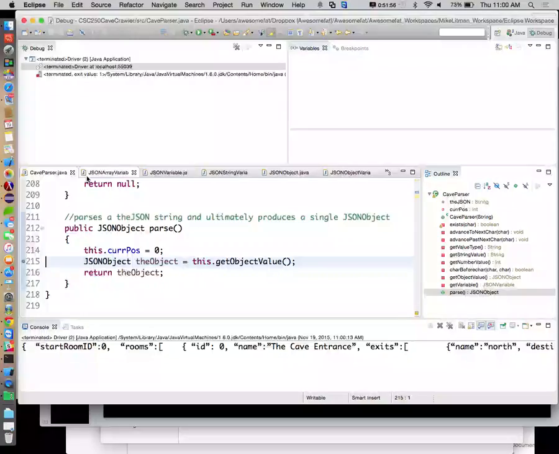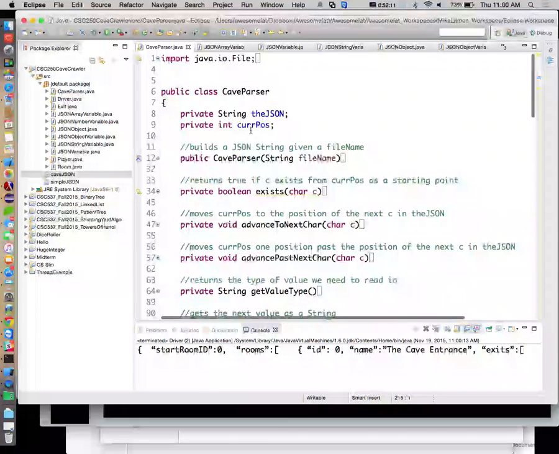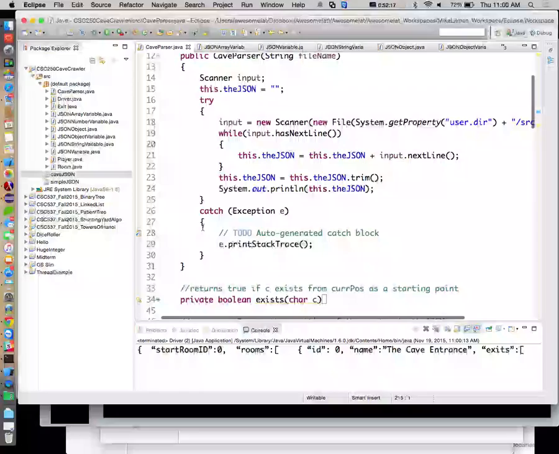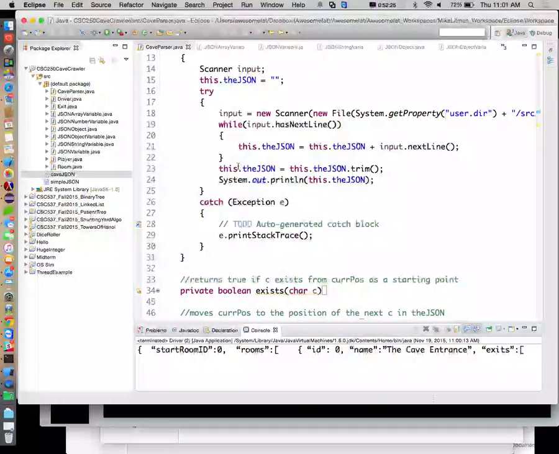Let's see here. I'm going to put our initial... we are getting here. We're printing that guy out.